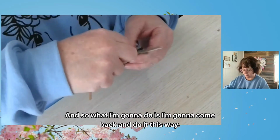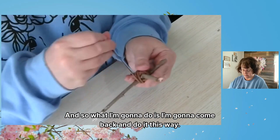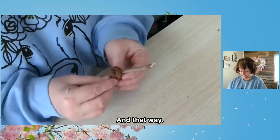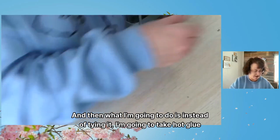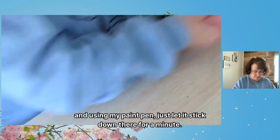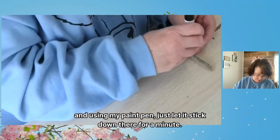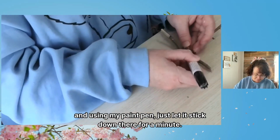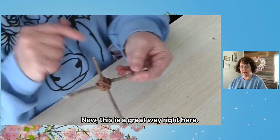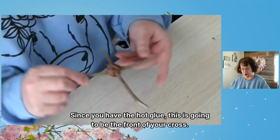And so what I'm going to do is come back and do it this way and that way. And then what I'm going to do, instead of tying it, is take hot glue, and using my paint pen, just let it stick down there for a minute so the hot glue's there. Now, this is a great way right here. Since you have the hot glue, this is going to be the front of your cross.